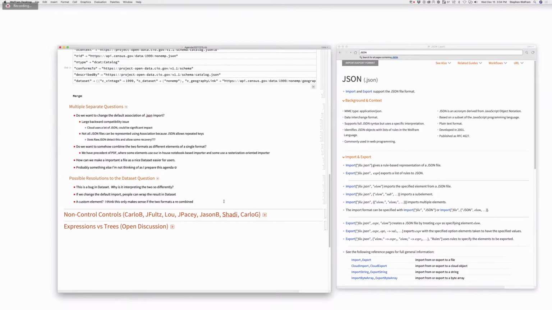I'm sorry, you say it should not be the responsibility of dataset. Exactly. Because you just wrap association around it and it makes it an association. Right. But then the question is, that's a duplicate killing operation. That is correct. You have to wrap it in association. If you wrap a list of rules with association, you know what's going to happen. So you have control over it. So you have the decision.